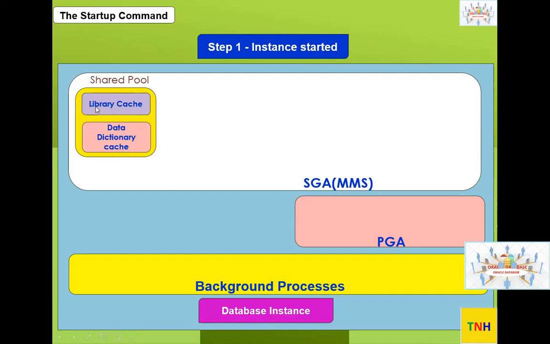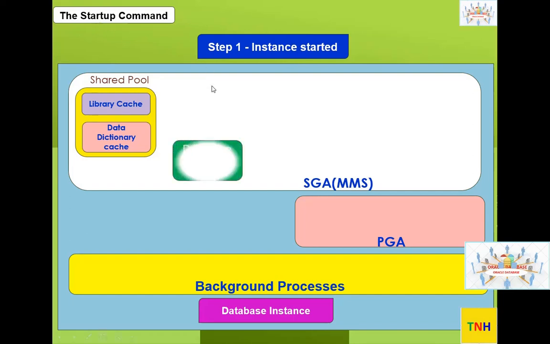Within that, we are going to have mainly the library cache and the dictionary cache. Later we will dig into the shared pool separately and understand the components within it. There are other components besides the library cache and dictionary cache, but what is given here are the most important ones only. Let's talk about that in later detail. This is the first round of instance explanation. Component-wise, memory-structure-wise, we are going to drill down again later. Let's get the definitions here.